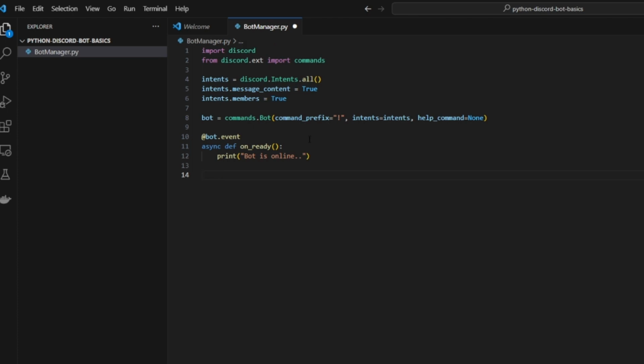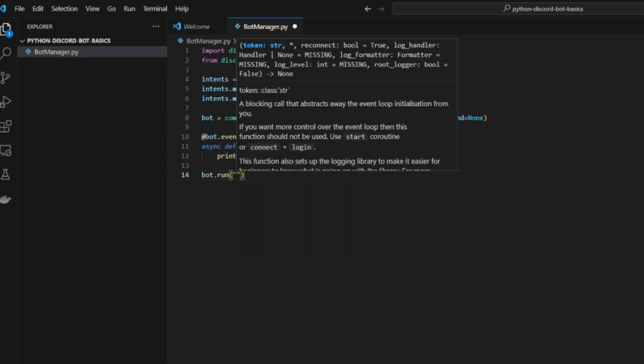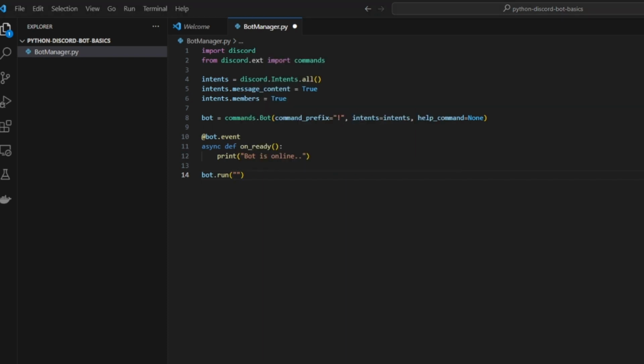And then in order to get this running, we have to do bot.run, and then you got to add that SDK key you got from earlier. So I'm going to go ahead and add my SDK key, which won't be useful after this video is finished.